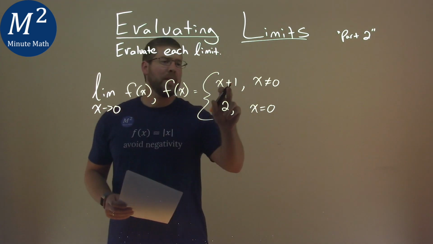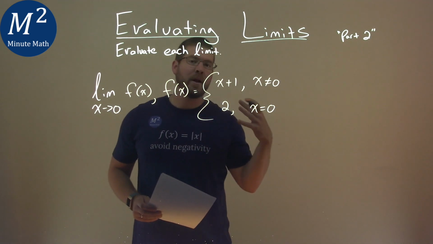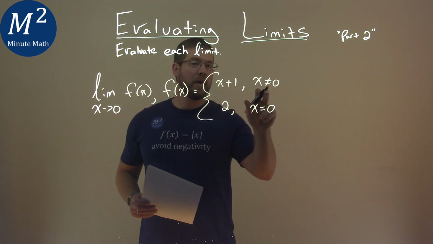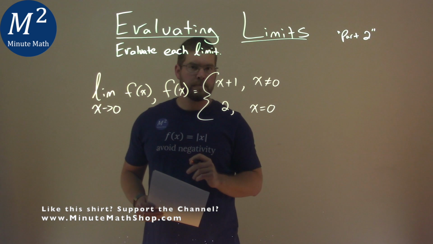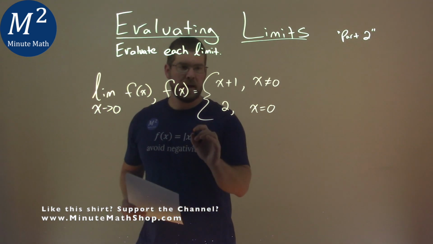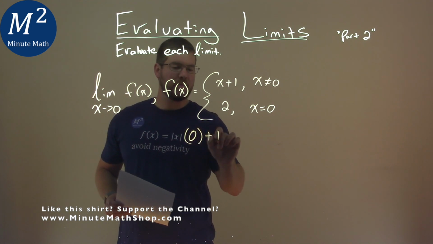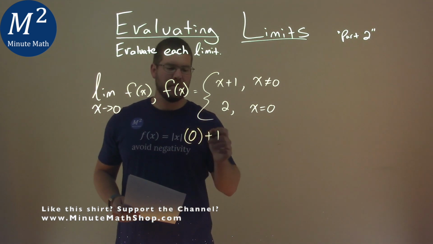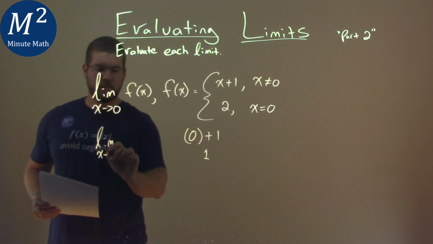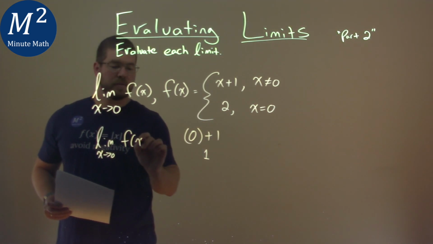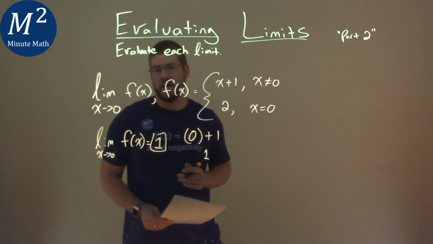Well, with that we would have to deal with the first function. We're not finding when it's equal to 0, but when it's approaching, and on all other values as it's approaching x equals 0, we use this first part of the function. So with that being said, we're going to plug 0 in for x plus 1, pretty simple here. 0 plus 1 is 1. So we would say that this limit, as x approaches 0, of our function f of x is equal to 1, and that's our final answer.